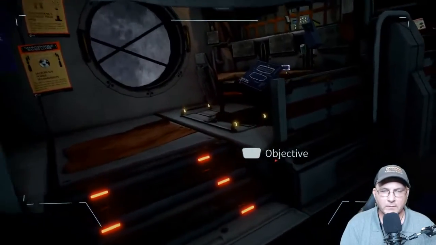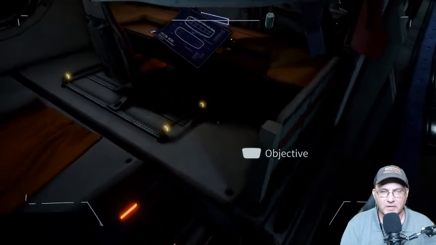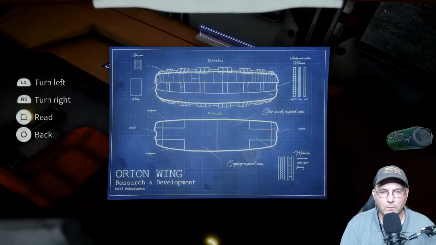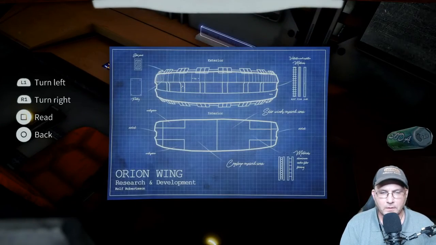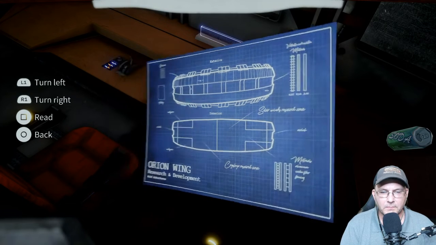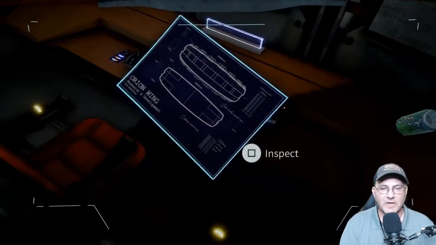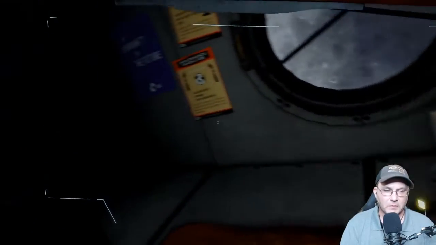Well, let's start looking around, see if we can figure this out. It's like a lot of search and whatever. Okay, the orient wing here. Exterior. I was hoping that'd tell me something at some point in time.